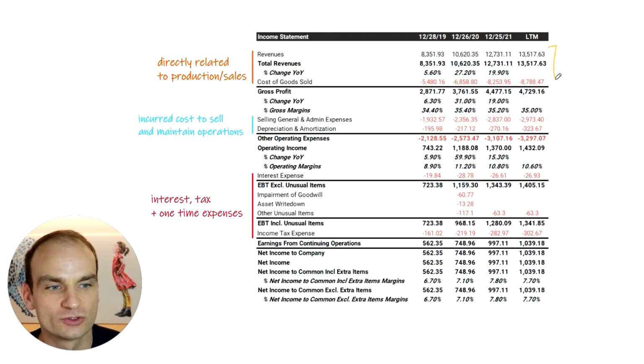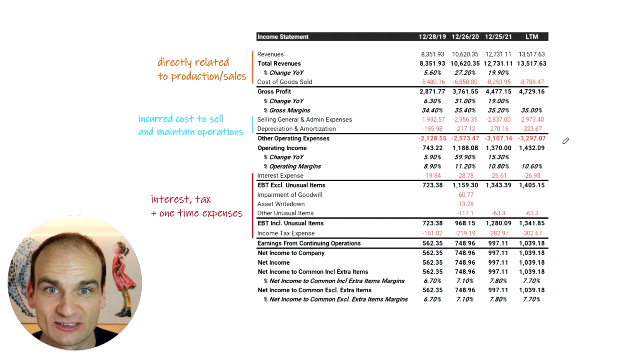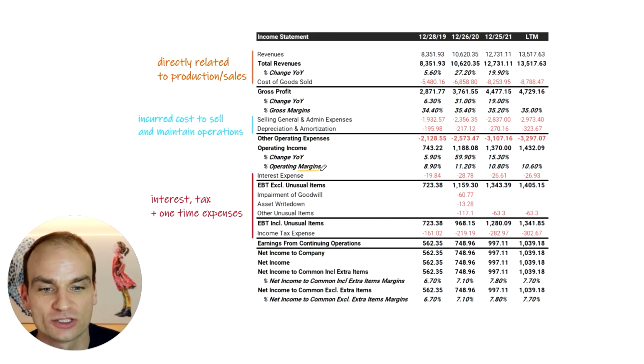So first one, direct costs. Secondly, indirect costs, such as marketing and sales, which are also real expenses in order to move the product. The operating income, the operating margins are very important because it gives us a fairer reflection of the profitability of the business after all the expenses in order to sell a product.